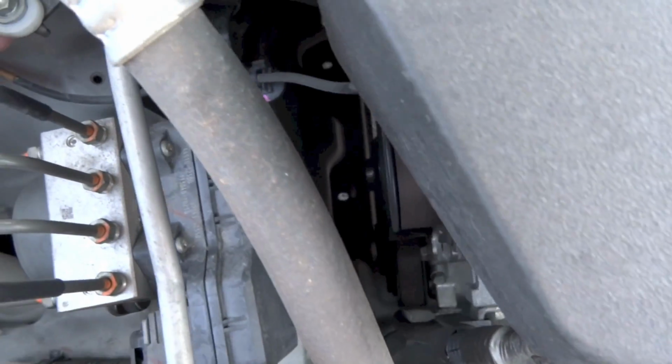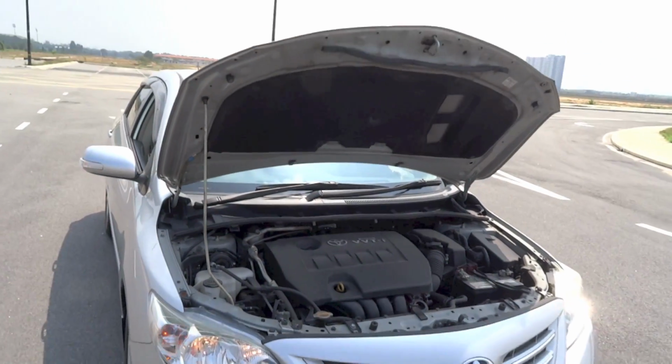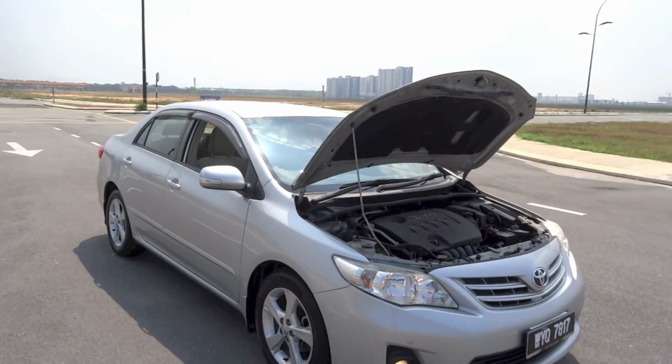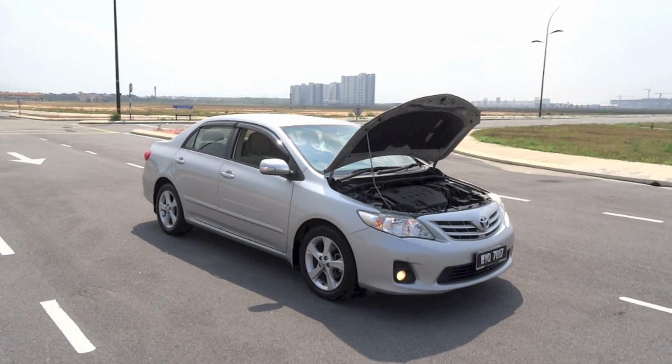This engine produces 138 horsepower at 6400 RPM and 173 Nm of torque at 4000 RPM. The fuel tank size is 55 liters and the Corolla Altis is a front-wheel drive vehicle.